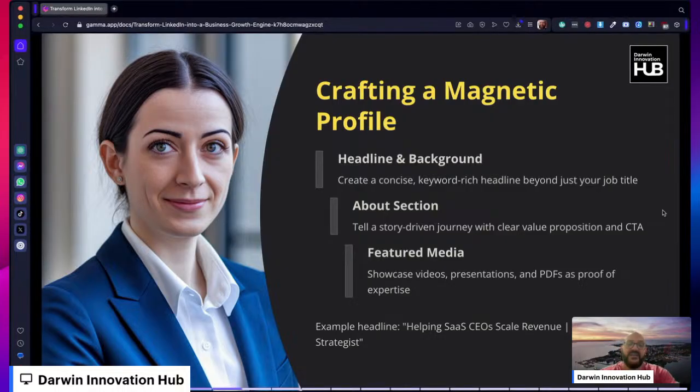Your featured media, then, if you've got a creator profile, and that can be just flicking a switch on your profile to create this creator version of the profile, allows you to have featured media. So I've got a link off to a free mini course that I run, and I've got a link off to my newsletter that happens every Saturday as well. So it's linking off to those. But you can have PDF carousels, which you see quite a lot of. I think I produced one today, actually. And just something that's going to show some sort of proof of your expertise, apart from here's my resume, here's where I've worked, and here's what I've done for jobs.